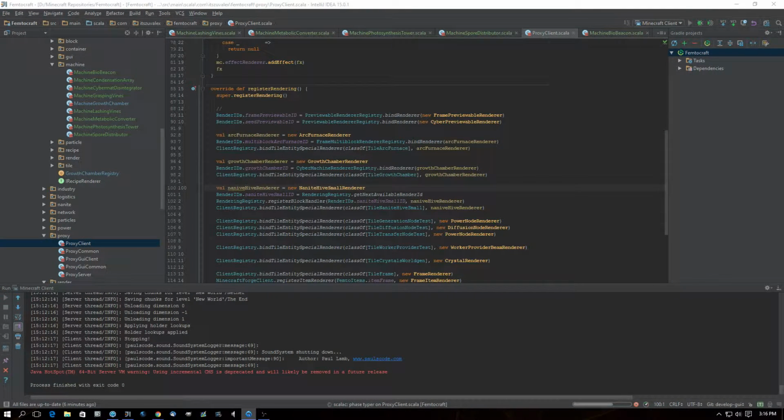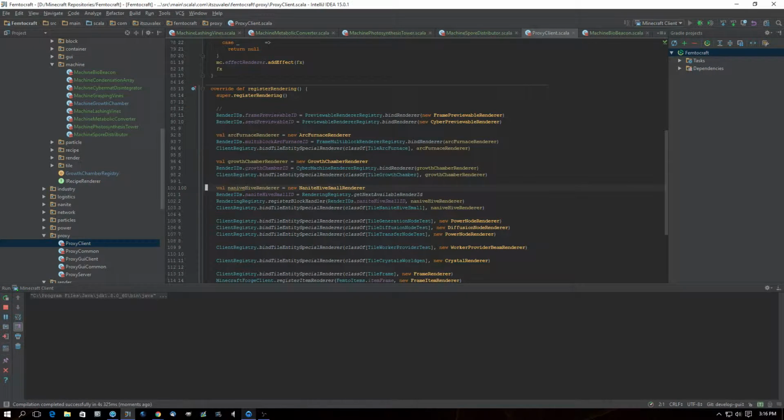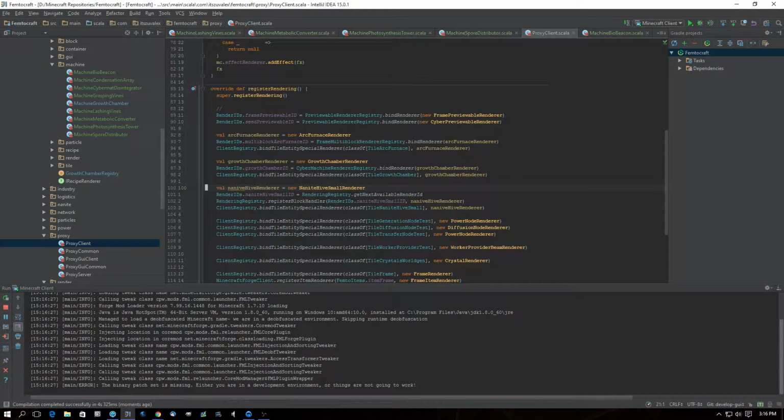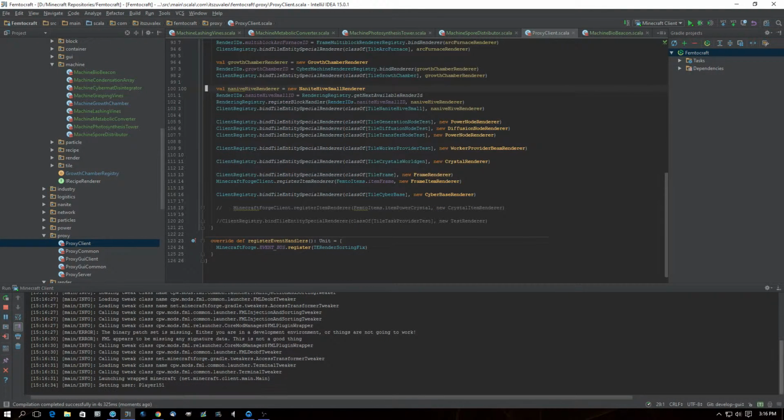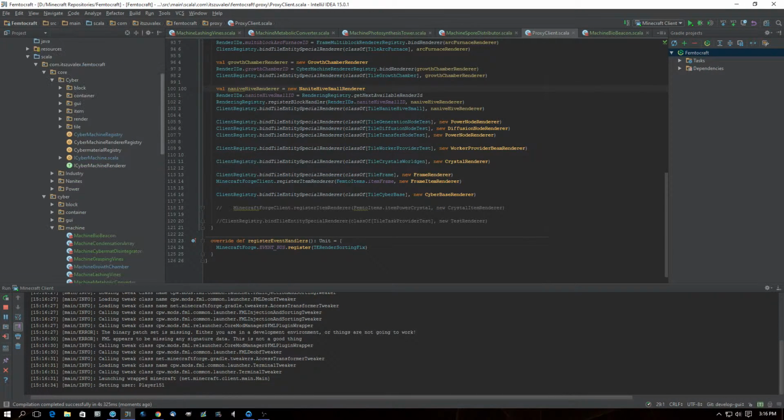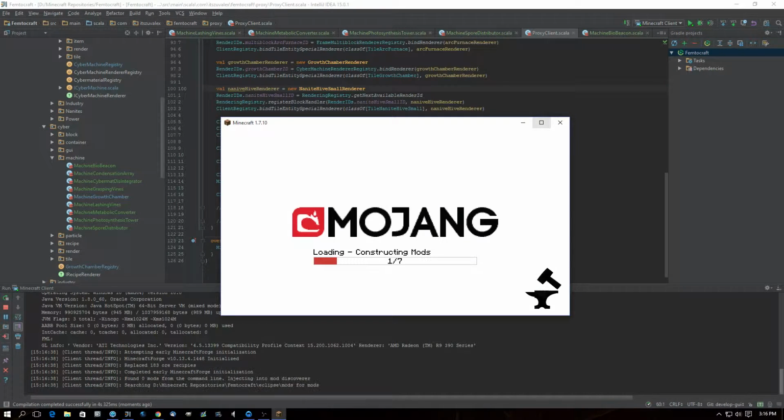Hopefully it works. I just want to make sure that everything works. If it doesn't work, oh well, it's too bad. Basically, I just want to be able to place the block in the world so that when I start programming tile entity behaviors, I can test them out in the world. Because they need to be able to exist in the world for tile entities to exist.